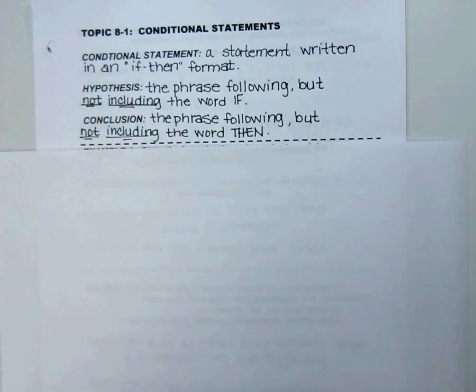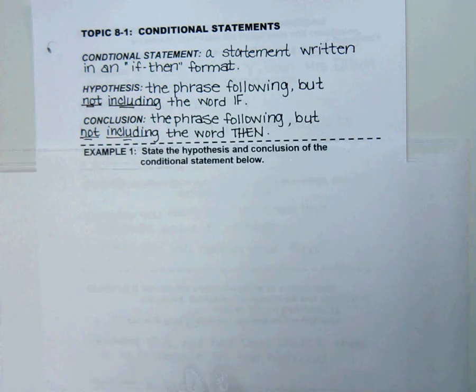Alright, this is topic 8-1, conditional statements. We're going to do a few definitions. A conditional statement is a statement written in an if-then format. A hypothesis is the phrase following but not including the word if. The conclusion is the phrase following but not including the word then. And these are just some words you're going to notice in this section that you'll need to know.